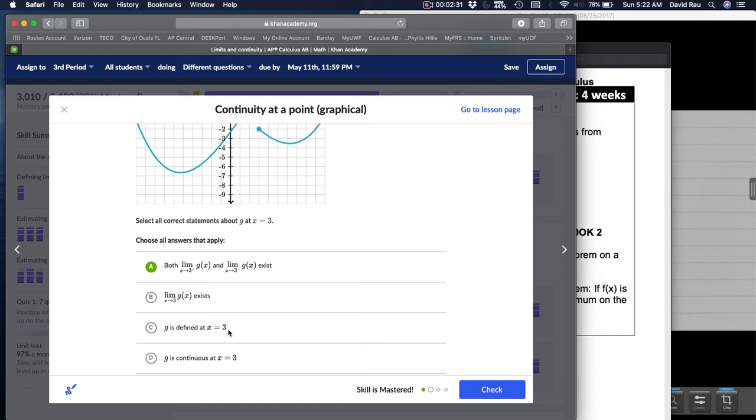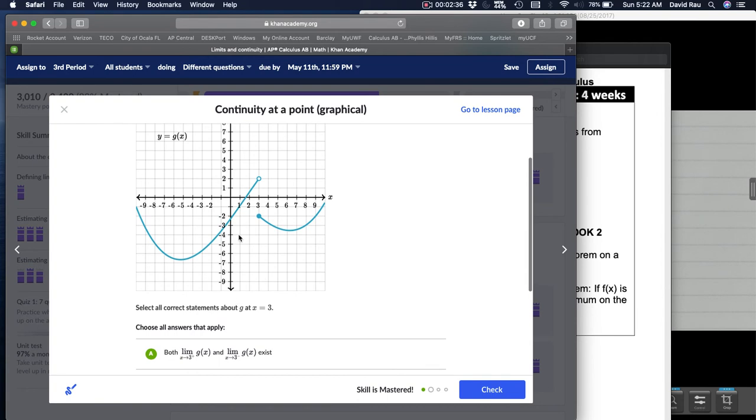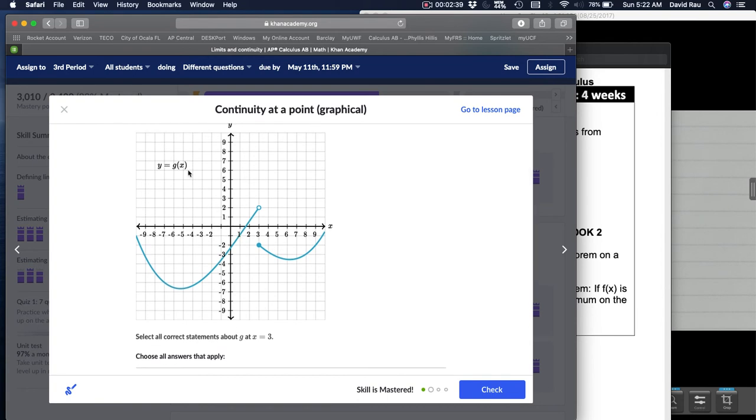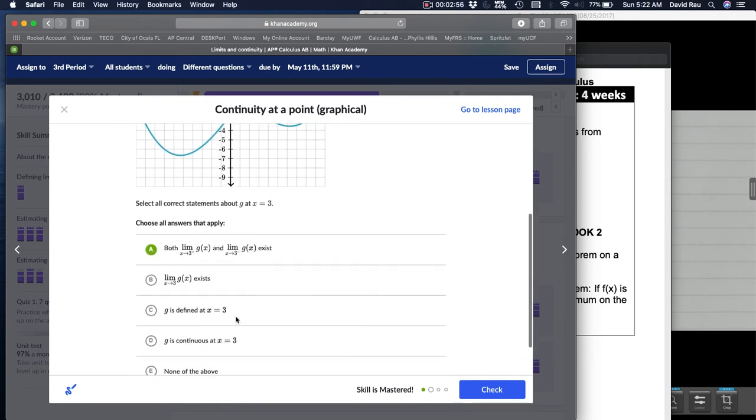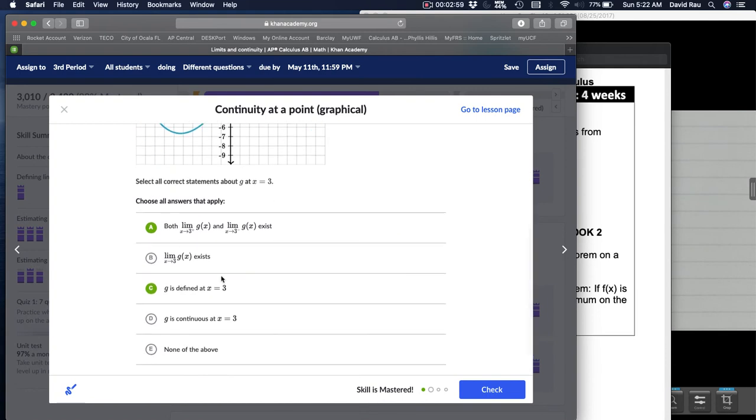Is g defined at 3? We haven't talked about this, but yes, g is defined at 3. If I were just to ask you, what is g of 3, it would be this point right here. That is where at 3, the graph has something closed and filled in. So g of 3 is just -2. Now, because the limit is left unchecked, this is definitely going to be left unchecked, but there are actually times where you can have a, b, and c, but your function is still not continuous, and we'll probably end up seeing that.